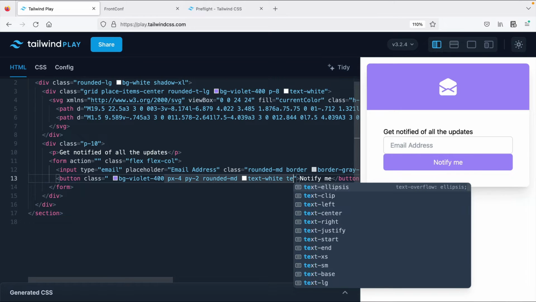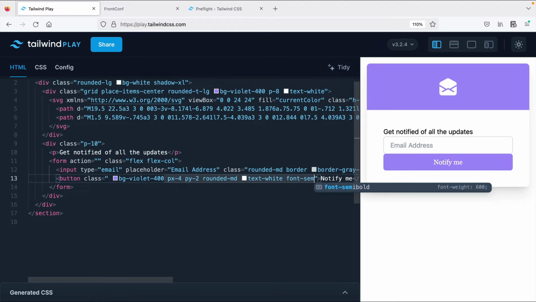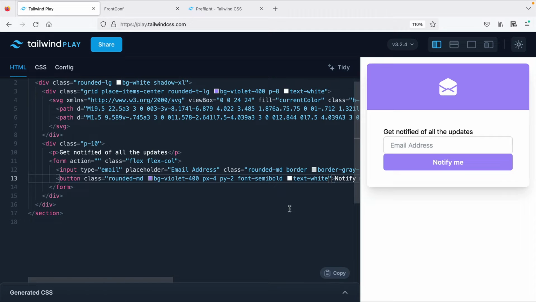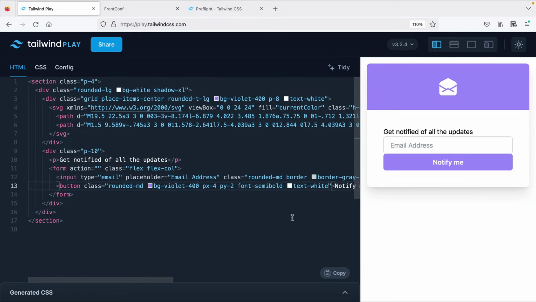So font weight, semi-bold we need. So that would be font-semibold. And that's done. It surely takes some practice to remember these class names, but once you start remembering, you can feel the speed. Now this looks perfect. You might have started to feel that the HTML is getting too cluttered. There are too many class names and your code is getting unreadable. Initially, everyone feels the same. Slowly, you'll get used to it.